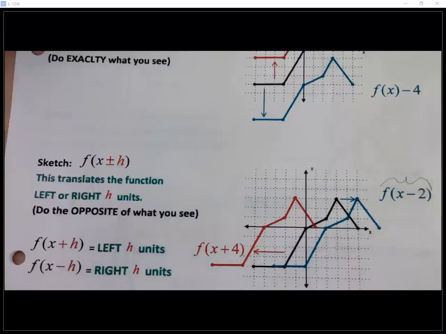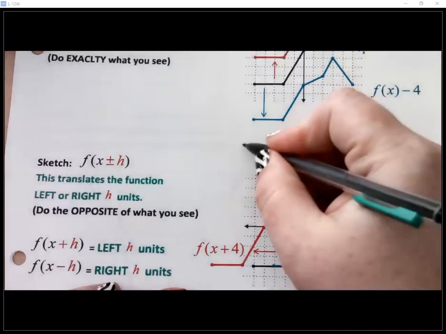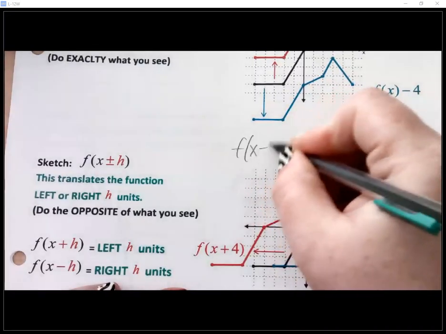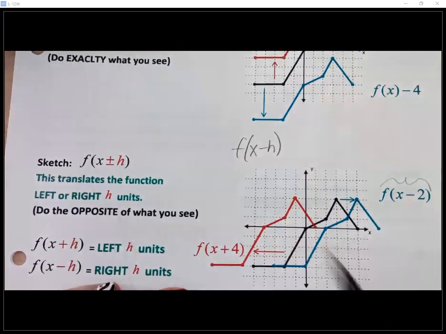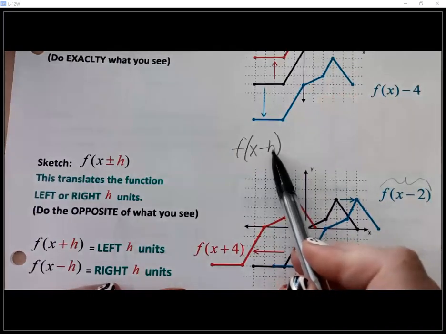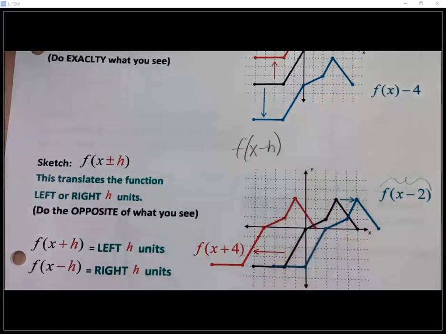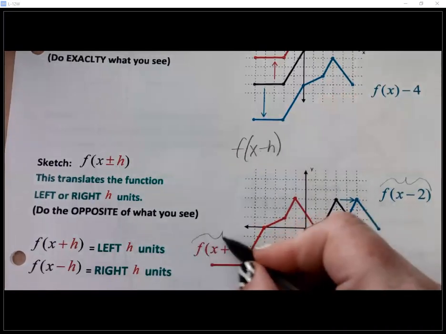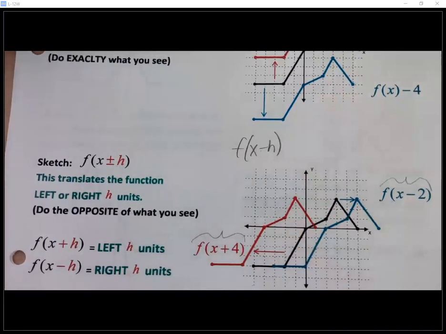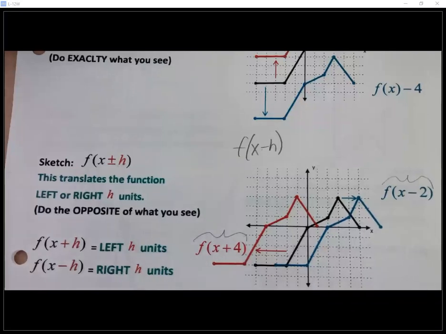Naturally, if I want to go to the left, the other way, I'm actually plugging in, well, again, if the formula is f of x minus h, and you plug in a -4 for h, it's x minus a negative 4. A negative and a negative turns into a positive. So the end result is that it looks like this. If it's in there with an x, that's your cue: I'm going to do the opposite of what it says. I know it says a +4 there, but that really means go to the left 4 units.